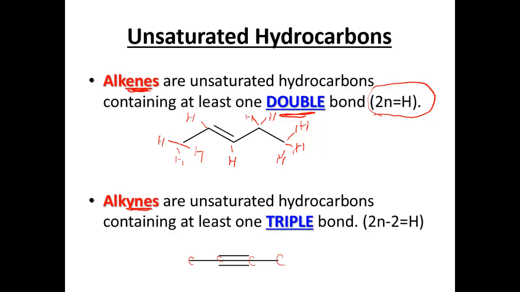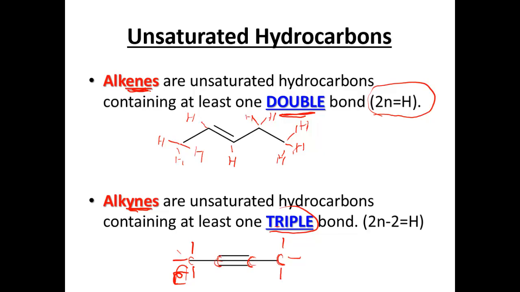Alkynes then, yne, is going to be where there's a triple bond. So we have our carbon, carbon, carbon, carbon, and in this case, between these two carbons, there's been a triple bond in place. So for this carbon, it's bonded to 3 and then 4, so no hydrogens can be here. We can have a hydrogen off both sides here. A hydrogen, a hydrogen, a hydrogen, and a hydrogen, a hydrogen, a hydrogen.